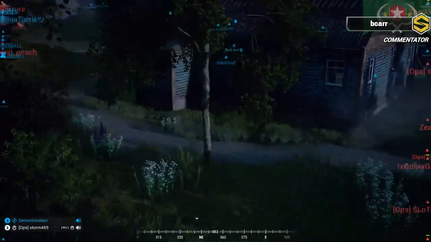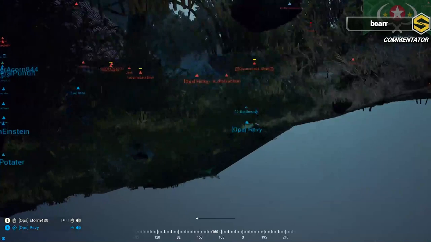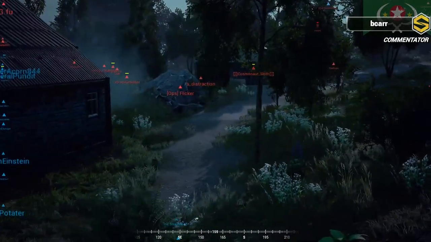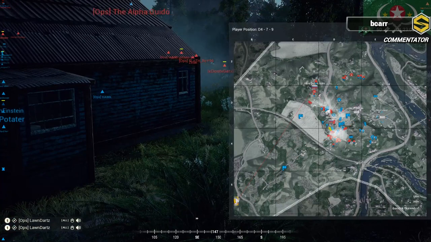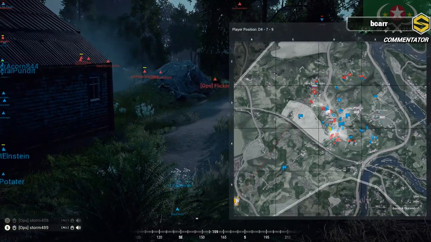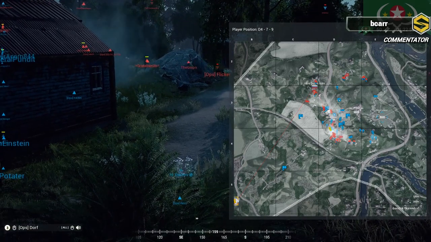Is that enemy smoke? Yeah, I think so. Yep. Enemy smoke. I think there's only one or two left here. We have enemies coming up. Russia throwing a squad way up in the north. Skirting around, but... Enemy contact Delta 4-9.